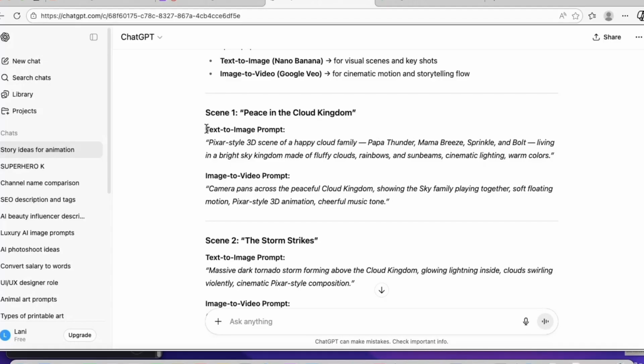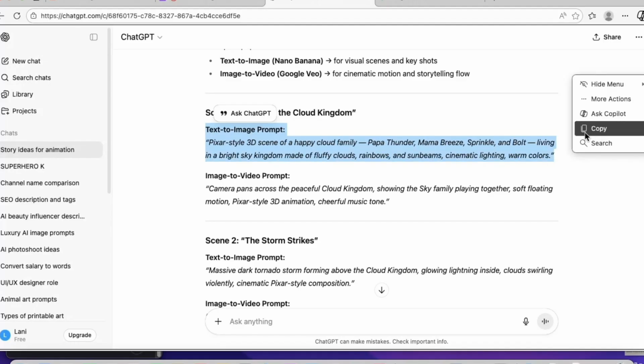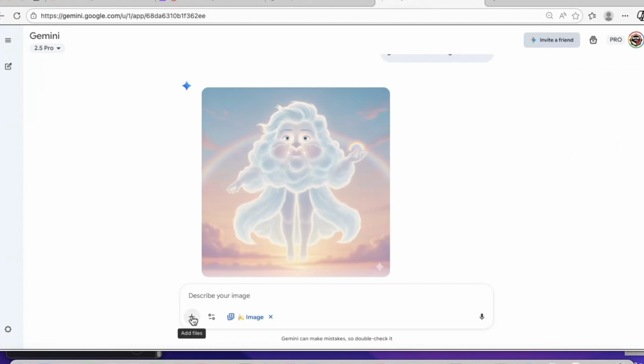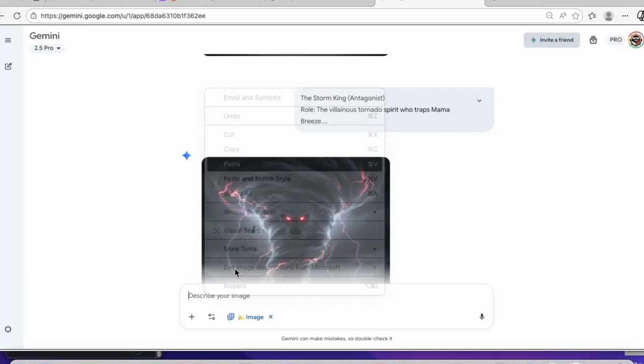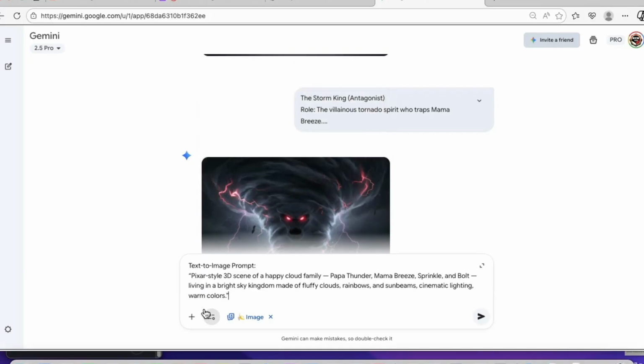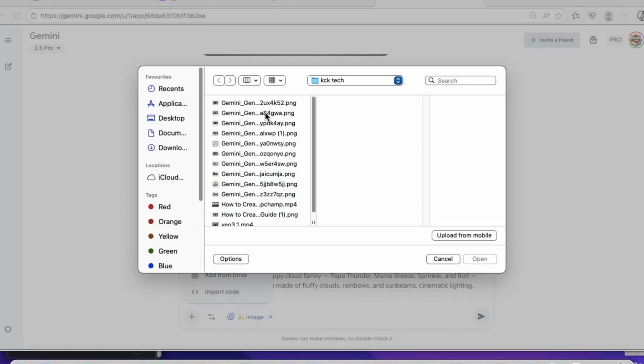So let's go ahead and highlight the text over here, okay? So click on copy, and then we are going to come over here, and we can first put the prompt over here, just like this. Then we are going to go ahead and click on add files, click on uploads. Then we are going to upload one file at a time, okay?